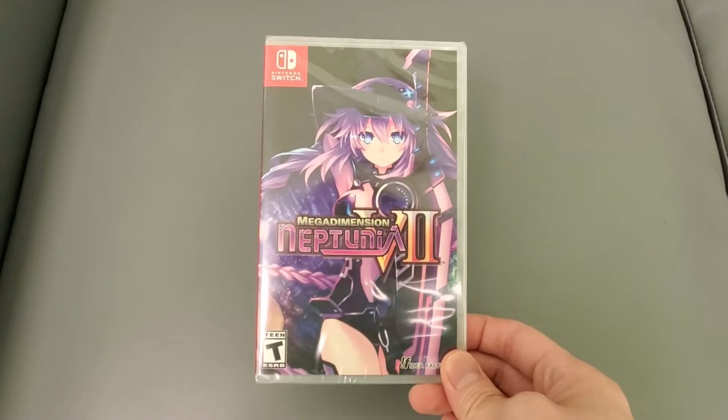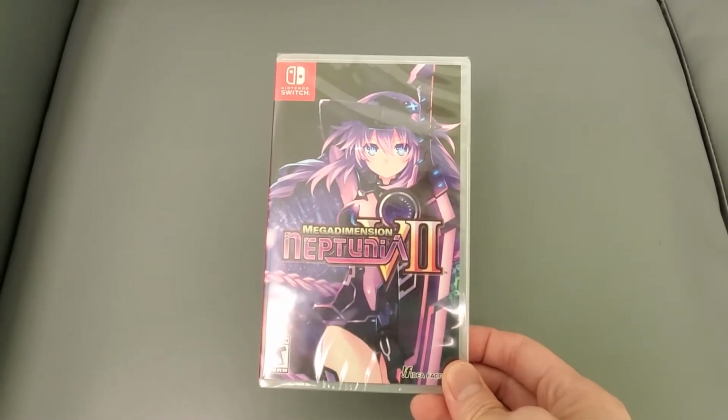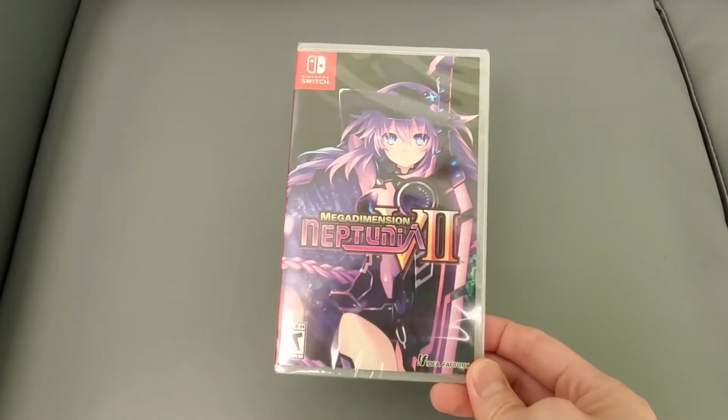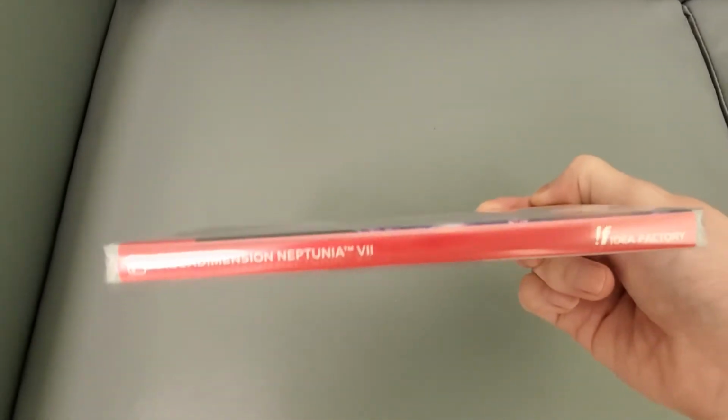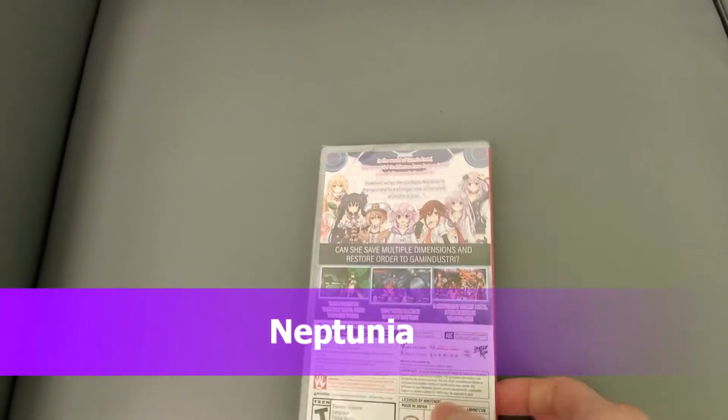Check this out. I got Megadimension Neptunia 7. This is for the Nintendo Switch. I got this through Limited Run Games, their distributor. Check, here's the side panel, here's the back. So get it while you can.